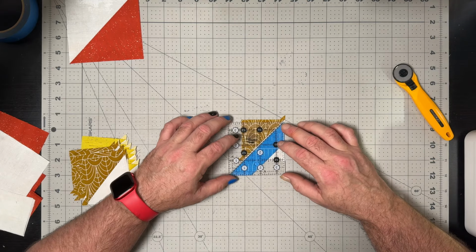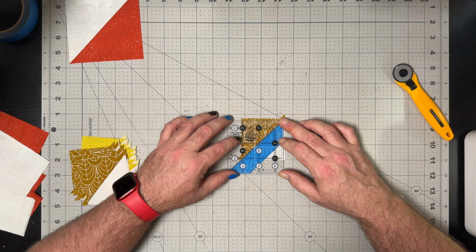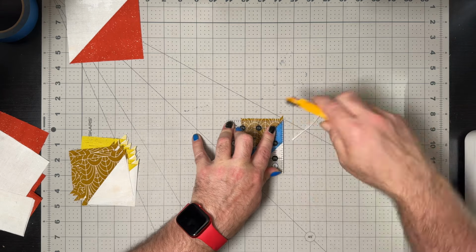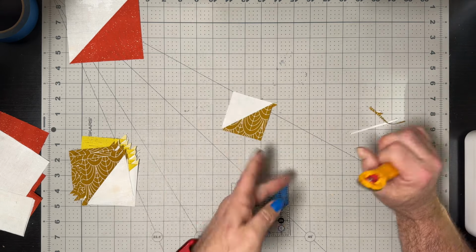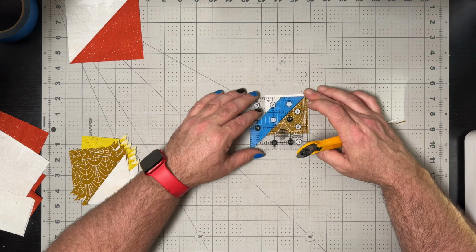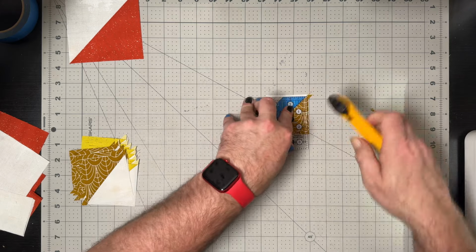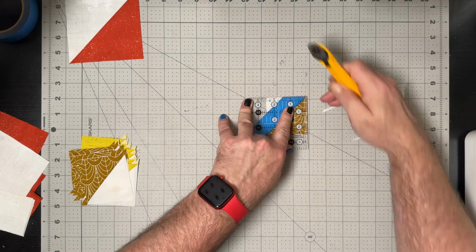And we can trim this down in exactly the same way, making sure that we have fabric sticking out on all four sides before trimming down the first two. I just find using this for the smaller blocks is a little bit easier than wrangling with the larger square, and having that painter's tape edge on there just makes it really simple. I'm going to get all 16 of these smaller ones trimmed down and I'll be back with you.